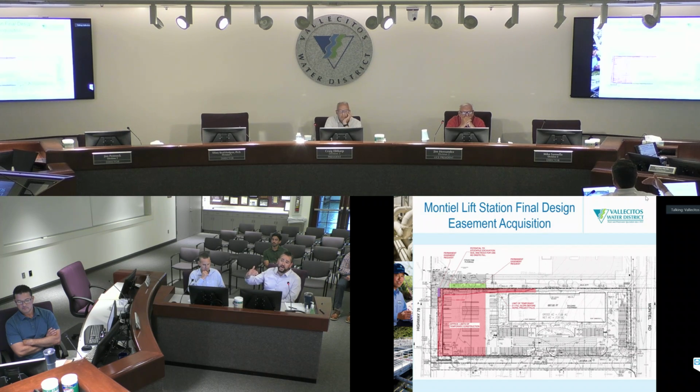There is a 20-foot wide easement just west, or on the page you're looking at in the upward direction. We do have an existing 20-foot easement there. We really need this proposed 10-foot easement to improve the site with our proposed generator, proposed electrical control building and restroom, and antenna mast, which is all going to be part of the final design.